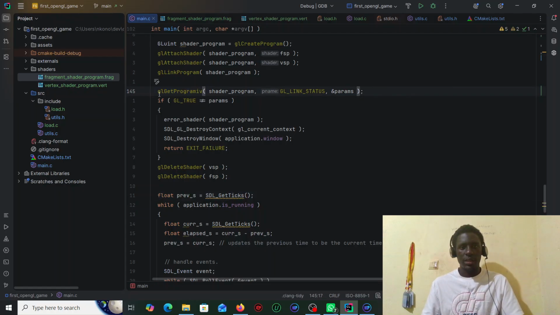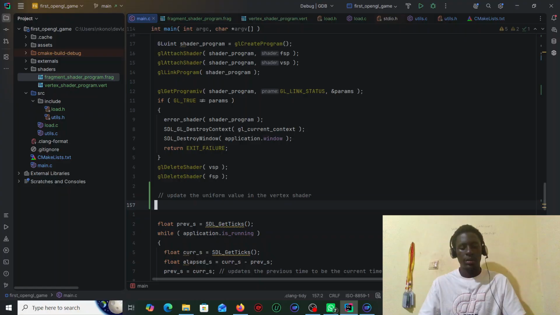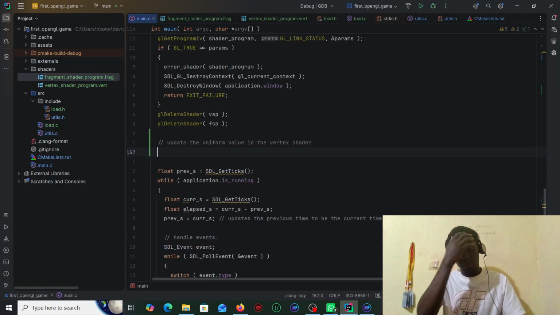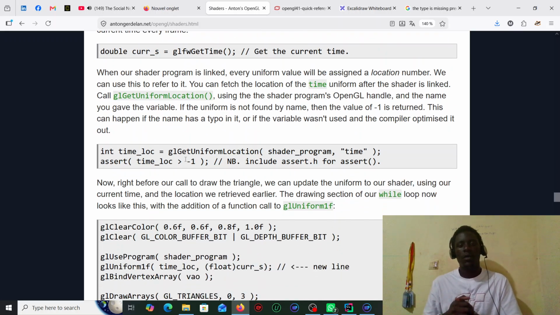After the program is linked, we get the program ID. Check for errors. Update the uniform value in the vertex shader. What we do is we call GL get uniform location. We pass in the shader program and the name of the parameter, time.